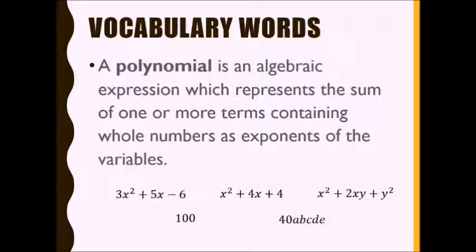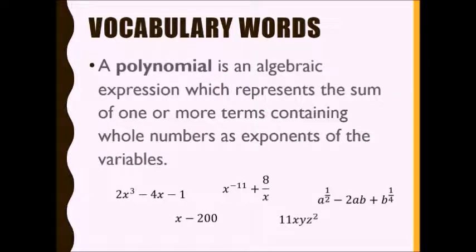Okay. So, for the definition of a polynomial: a polynomial is an algebraic expression which represents the sum of one or more terms containing whole numbers as exponents of the variable. From this phrase hanggang dito, it's just the definition of an algebraic expression, 'di ba? Pero ang mahalagang keyword dyan for it to become a polynomial is that they have whole numbers as exponents of the variables.